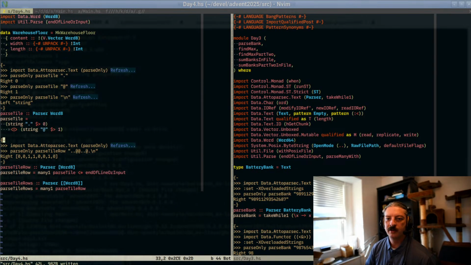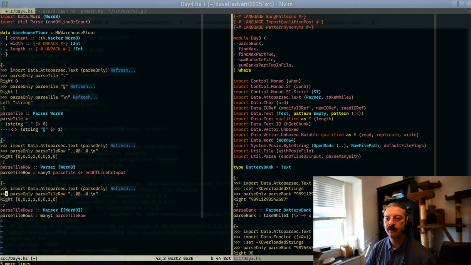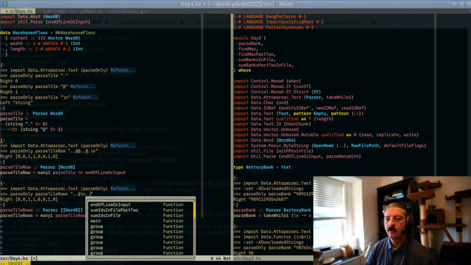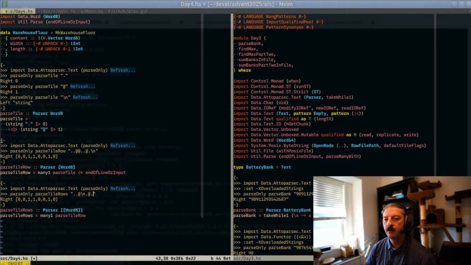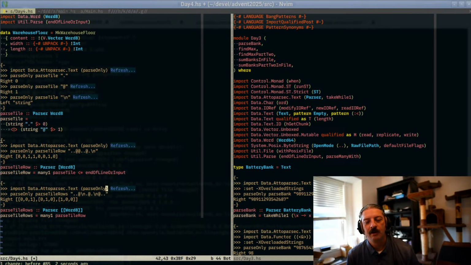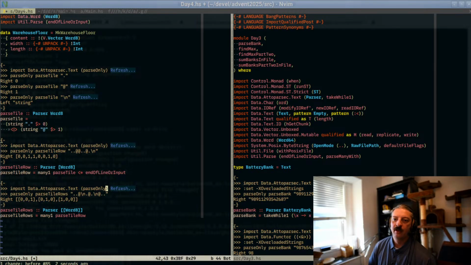Ta-da, that was surprisingly straightforward. And we can even just paste this and hit refresh, and perfect. We correctly parsed all 3 rows of our tiny example. All right.